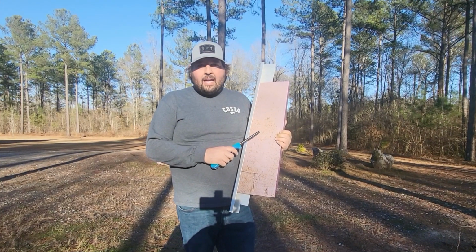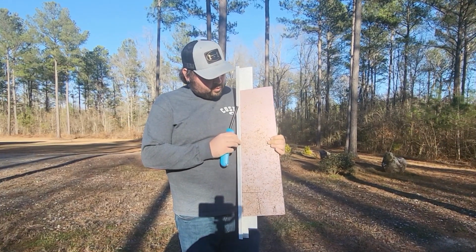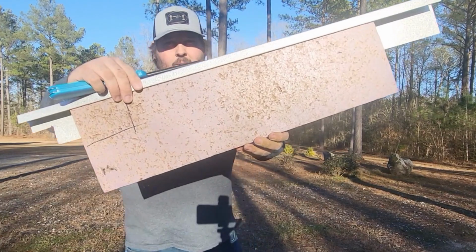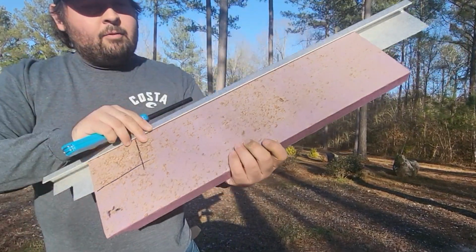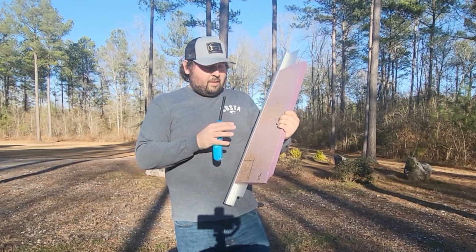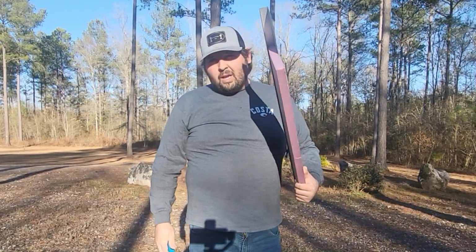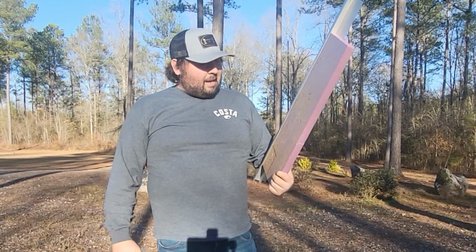Now this side has the glue that has been sprayed on. This is actually a little bit different glue than we used. We tested, but as you can tell, that glue actually ate through and started eating away the foam. But the glue, the Super 77, doesn't do that. We're gonna actually test both sides and just see how flammable they are.